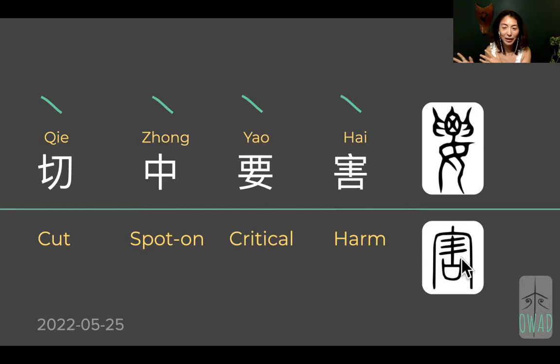Somehow it changes sound in the middle, but it carried the original gai sound in this character, preserved as hai. So feng originally means you have abundance. We often use it with shou, like receiving. Feng shou means you're receiving in abundance, which in the agriculture-based society means you're harvesting a lot. That's receiving the year's labor, right? That's feng. So even if it's a sound maker, originally when people put the symbols together, they must have some meaning up there. So speaking a lot at home, okay? That's the literal meaning of the three symbols put together, speaking a lot at home.